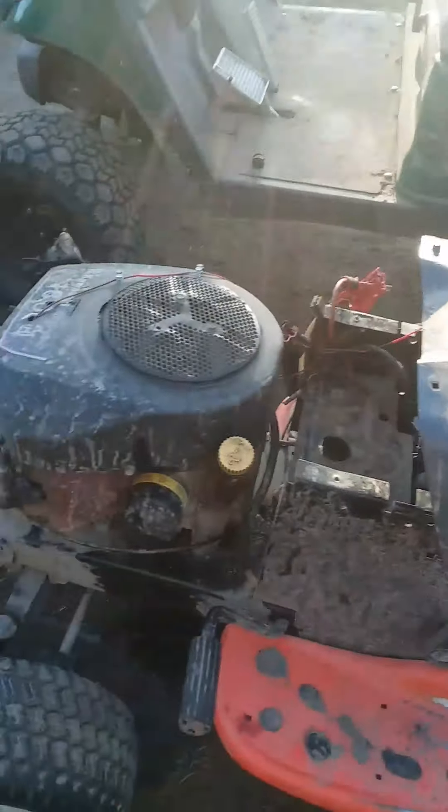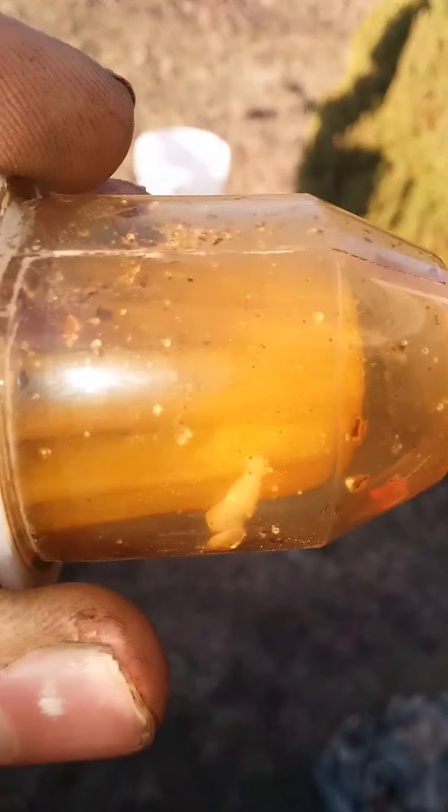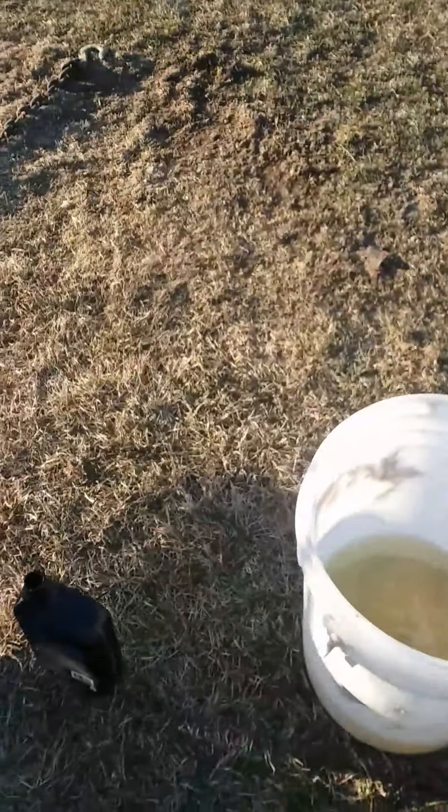So far I've drained the gas out of it and I have replaced the fuel filter. Here's a look at the old one — you can see a little critter of some sort from the bottom of the pond right there, a bunch of dirt, something right there. That little worm thing surprised me. And here's a look at the old gas that drained out — it did end up having water in it. You can see a line in there: water at the bottom and gas on the top.